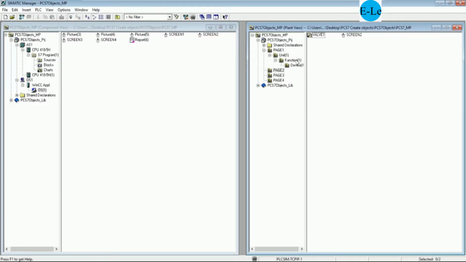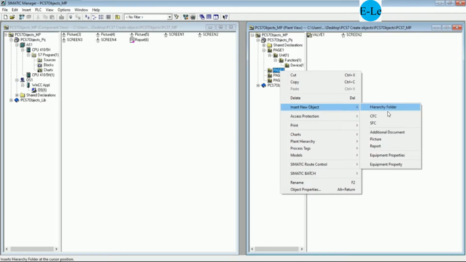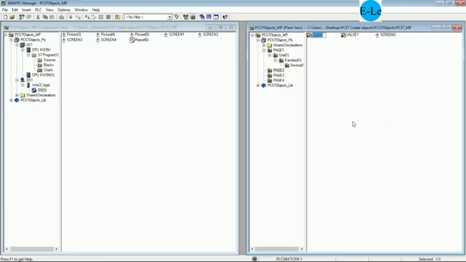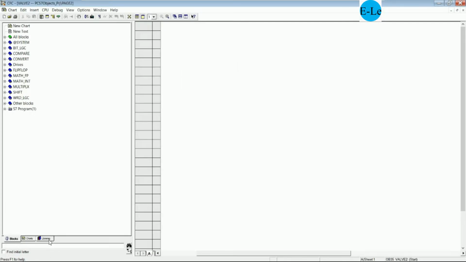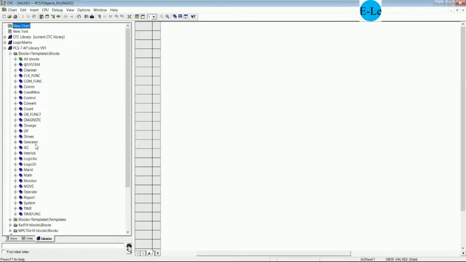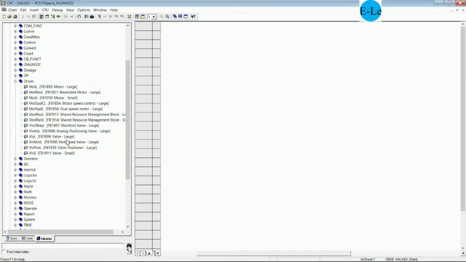And then we can insert more for valve 2. Yes, we can use another class, another library. Example, I will use VLVL.